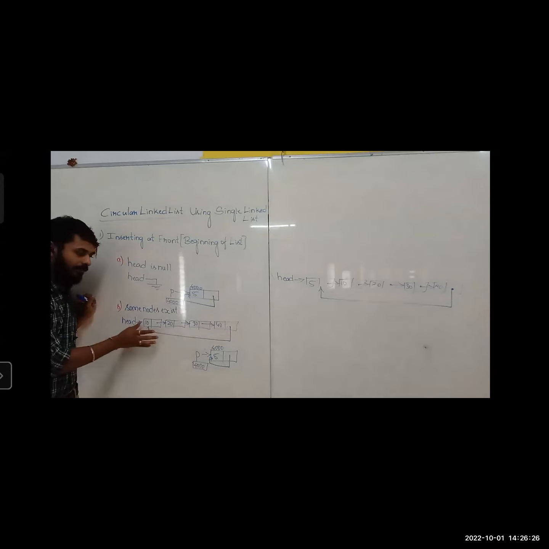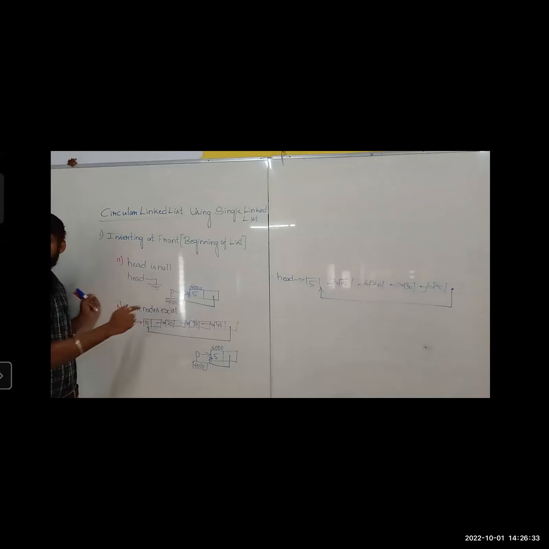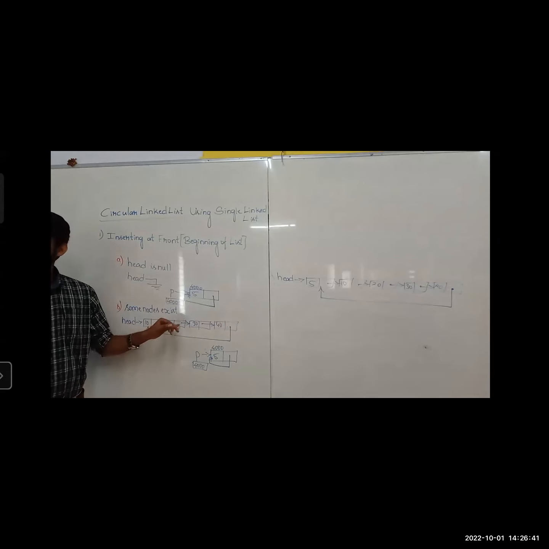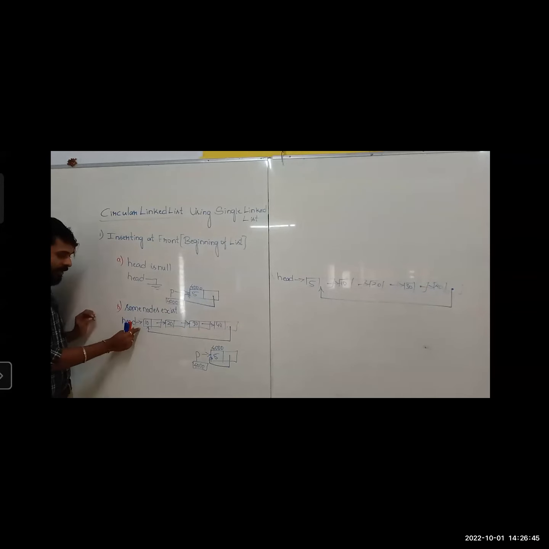Sir, you add that one and lose all this data. Should that be the case? That one I should add. Along with that, there should be connection between all this. So 5's link should be pointing to where? It should be pointing to 10. 10's link should be pointing to 20, and it continues. When you add 5, it should not be that 5 is here but there is no connection between 5 and 10. Should that be the case? No. Then what should I do? I should add 5, but there should be a connection between 5 and 10 as well. Clear? Online?